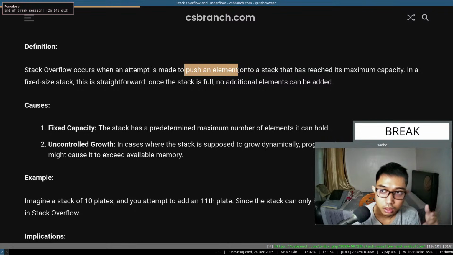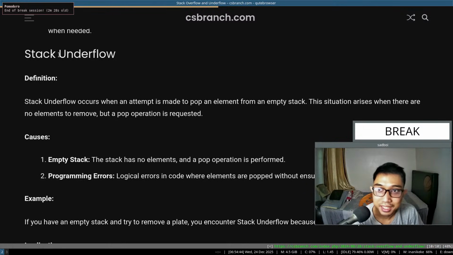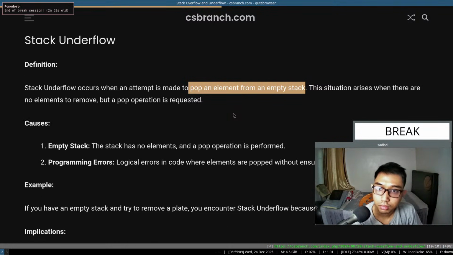That is why it is overflow. We don't have enough capacity left for another stack frame. But stack underflow means that we are trying to pop the stack frame from the empty stack, so there is nothing in the stack, but we are trying to get the stack frame there. Okay.